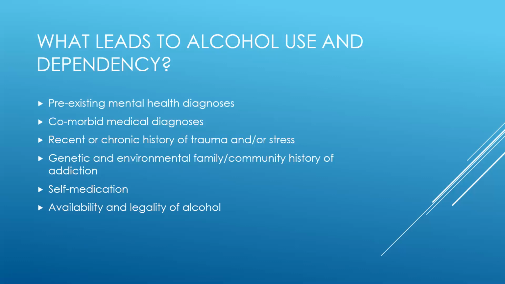This is something that we will also talk about a little later in the presentation: the availability and the legality of alcohol. In my mind, it puts it at such a different place than almost any other type of substance on the market, with the possible exceptions of nicotine and tobacco products, and nowadays recreational and medical marijuana. Even though we have a lot of laws around who can consume it and at what age, alcohol is one of the most widely, if not the most widely, available substances on the market. It is really incredible to think about just how prevalent it is in our society and how incredibly difficult it is to try and avoid it.